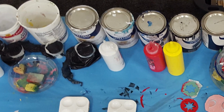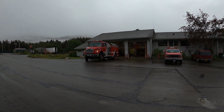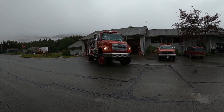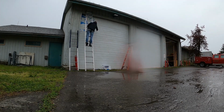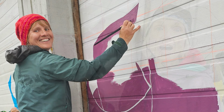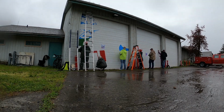The following morning, I rose early to mix up jars of each color we would need. Just as I finished, the rain began. I drove the supplies the 3 blocks to the firehouse, mostly so I'd have a place to store stuff out of the rain. The fire chief pulled the emergency vehicles out of their bays and parked them in a ring around the work site. The eaves were keeping the doors nice and dry, so I set up some ladders and started to paint. Felisa showed up, and others from the Arts Council, and a whole family with kids and a baby, and suddenly there were more people than I could remember names for.